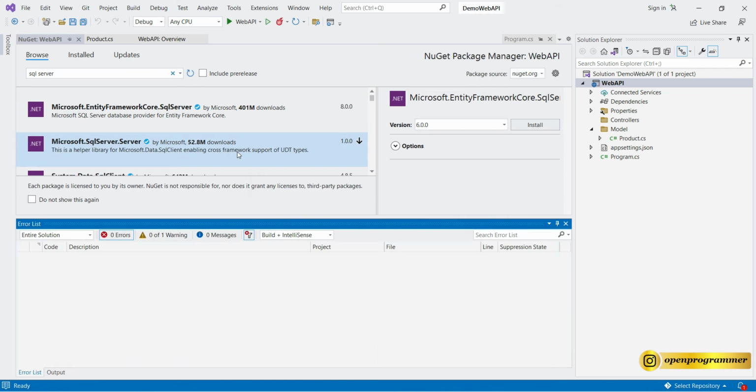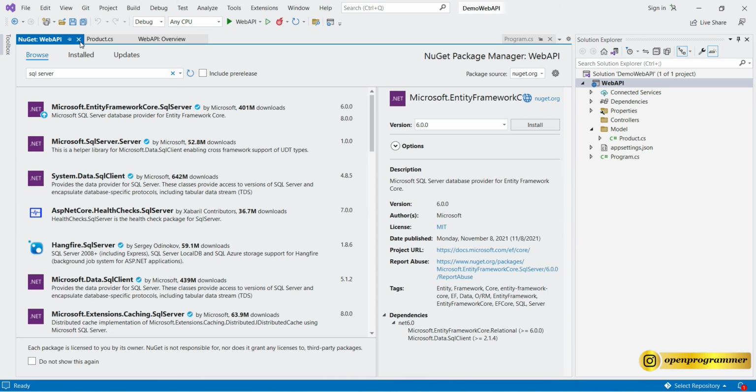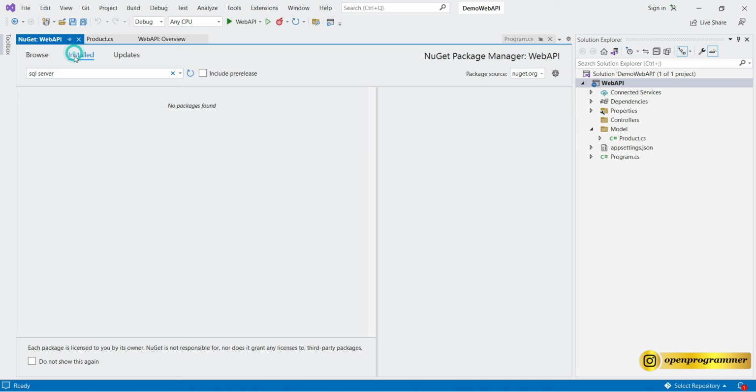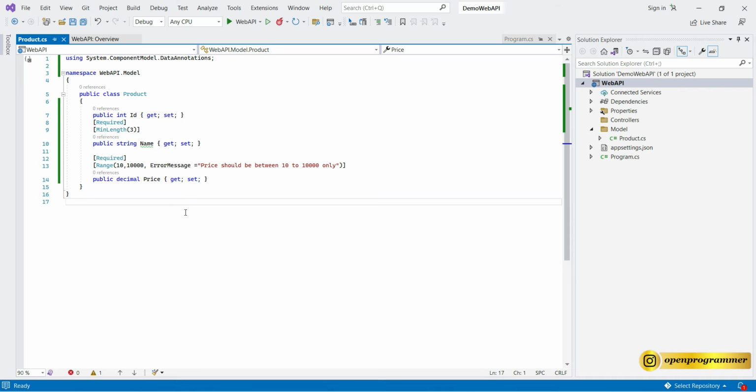I accept. So all the packages are installed now. If you go to the installed tab, we'll see all the installed packages. You can see there is a list. So let's close it. So now the second step is also completed.